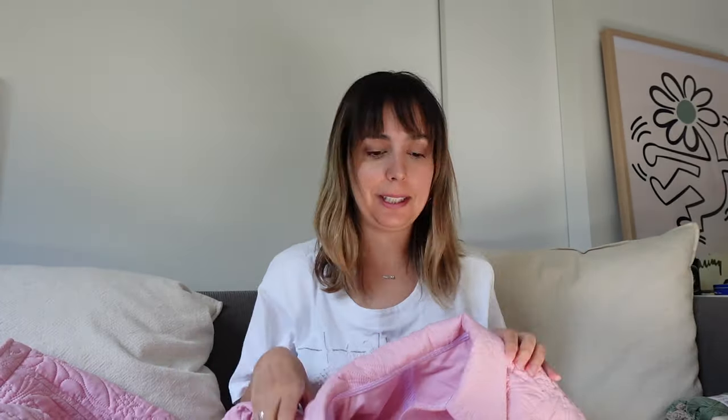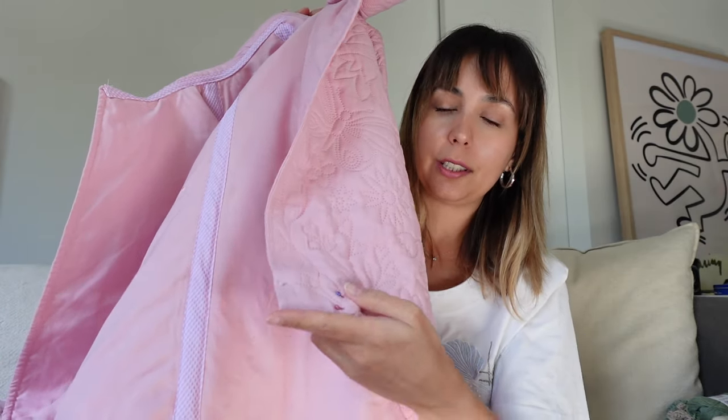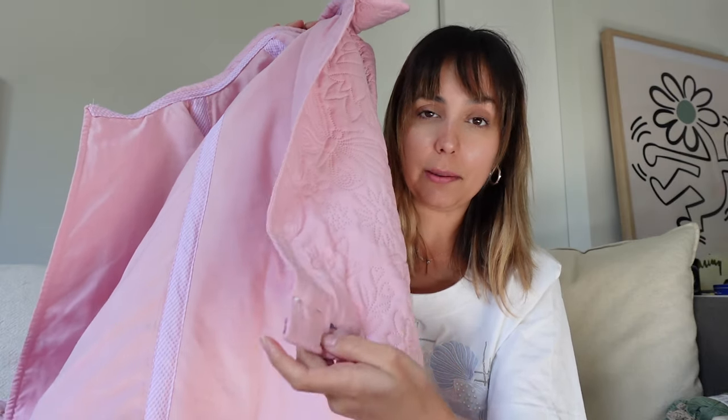Good morning! I pressed the collar this morning so you can see how cute it looks. Last night I finished the sleeves — I folded them twice and did two stitches: one right next to the edge and another a bit further up, which looks more professional. Now I'm going to do the hem. I've decided not to cut the length — I'll fold it twice and do two stitches, same as the sleeves.